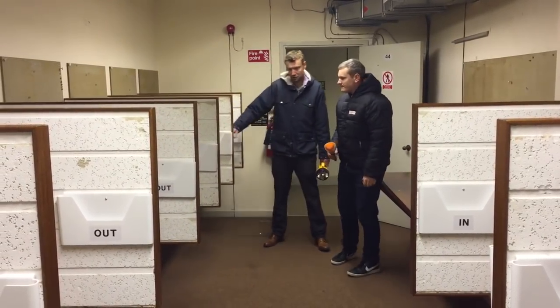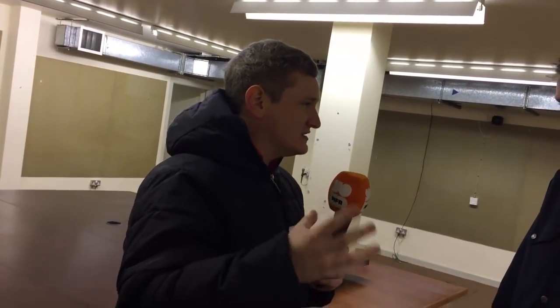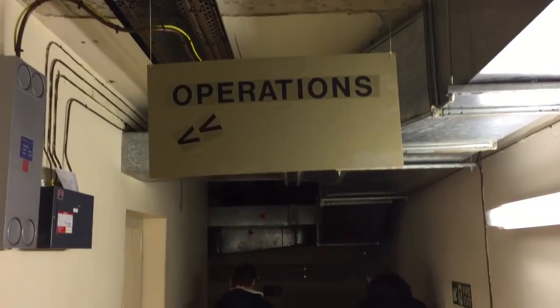Back in the day, if there was to be a nuclear attack, this place obviously has the big doors to seal it in and close it off. Who would be in here? Would I be coming? I don't think so, unfortunately. It was designed to hold about 30 people altogether. I'm not sure who those lucky few were, but there were plans in place during the Cold War.